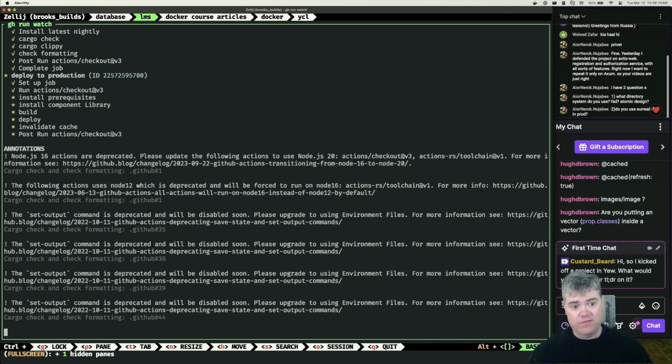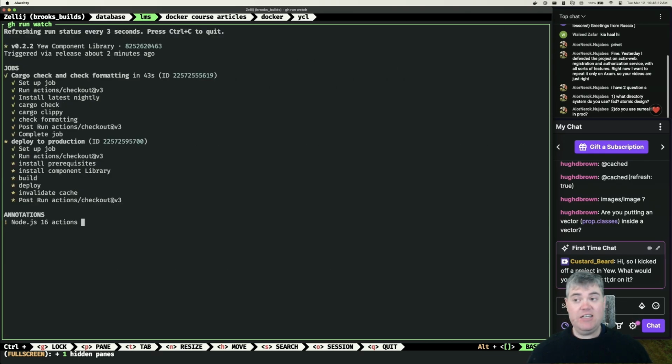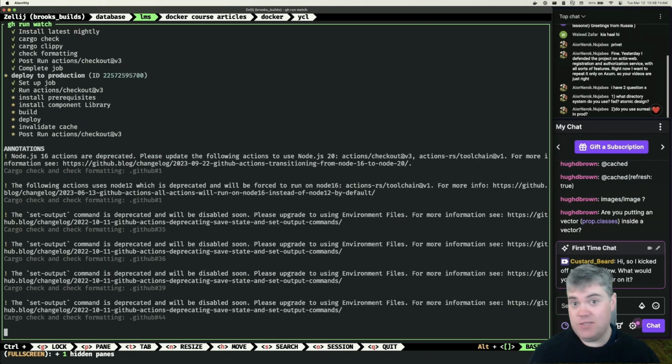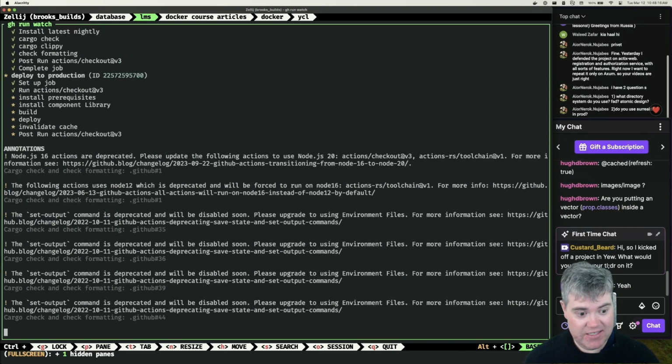My TLDR on Yew is it's basically React in Rust. If we ever wanted to program Rust, with the strongly typed system of Rust, but in React, use Yew. It's as simple as that, and it's trying to be as close to the developer experience of React as possible.